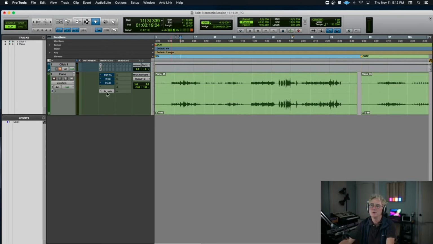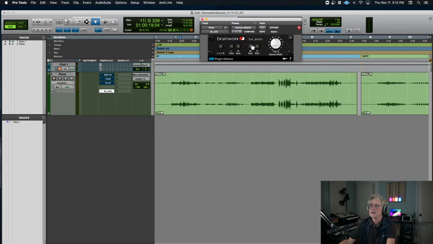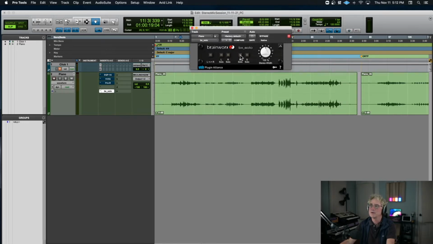And just to show you what I mean by that, when I push this little red button here, and that becomes this little blue button here, and it gets lit, that sums the output into mono, so we can hear the difference. So let's listen to the stride again.